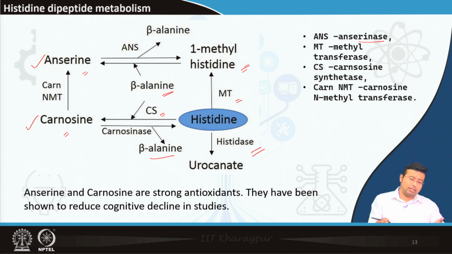So why do we need to know the role of anserine and carnosine? Well, they are very important antioxidants. Free radicals, or oxidative stress, are tackled by these intermediates or these compounds, right, and they have been shown to reduce cognitive decline in research studies. So you should know that, at least you should know these are the products from histidine metabolism, even if you do not remember the entire pathway. So you can jolly well have an MCQ.